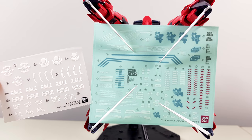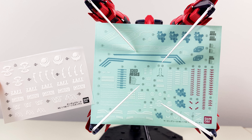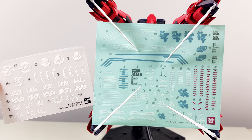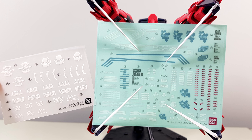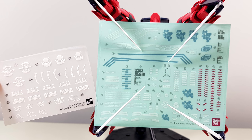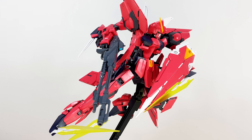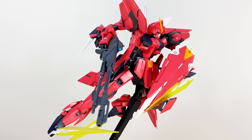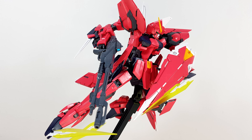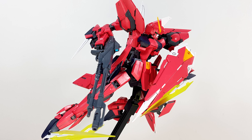And in addition to those regular stickers, we of course also get rub transfers and peel off marking stickers, but what I really appreciate here is that we don't just get the Zaft markings, but also Omni markings, so you could pretend that the Aegis was never stolen. So overall, with my one annoyance out of the way, we get a really sharp and badass thick Aegis straight out of the box. But is the beauty of the Aegis just skin deep?